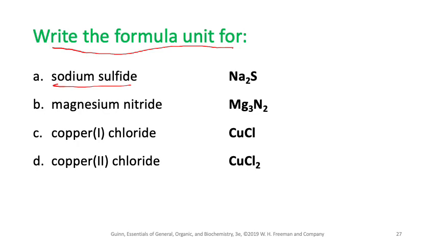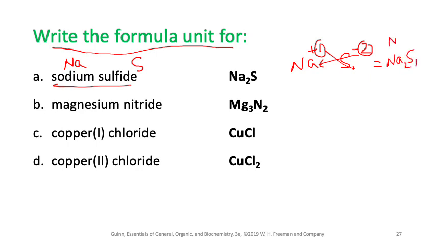How would I know what's the formula for sodium sulfide? I know sodium is Na. Sulfide is your sulfur, right? So I can say sodium sulfur, but how would I know this is Na2S? Remember, sodium has a +1 charge, sulfur has a -2 charge because it belongs to the 6th group. So take the number, cross multiply, and you will get Na2S1, or you can say just Na2S.